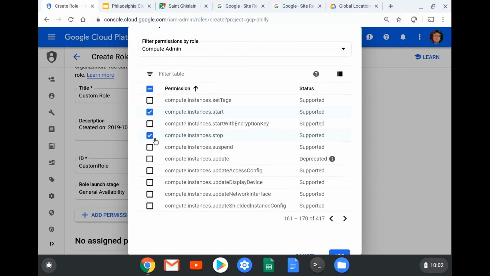What do those sound like? Compute instance stop, compute instance start. Those sound like commands or API calls. So enterprise customers a couple of years ago came to Google and said, hey Google, we're going to need more permission control than just owner, editor, and viewer. We're going to need to be able to build our specific controls. And Google said, how about we put permissions on most every API?